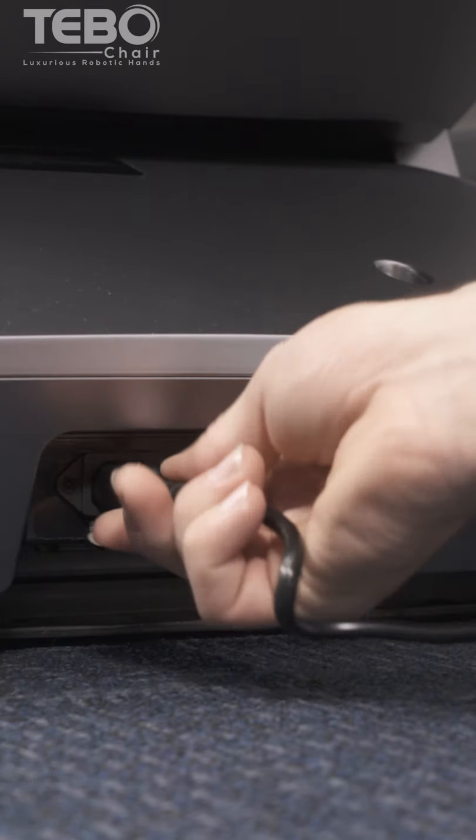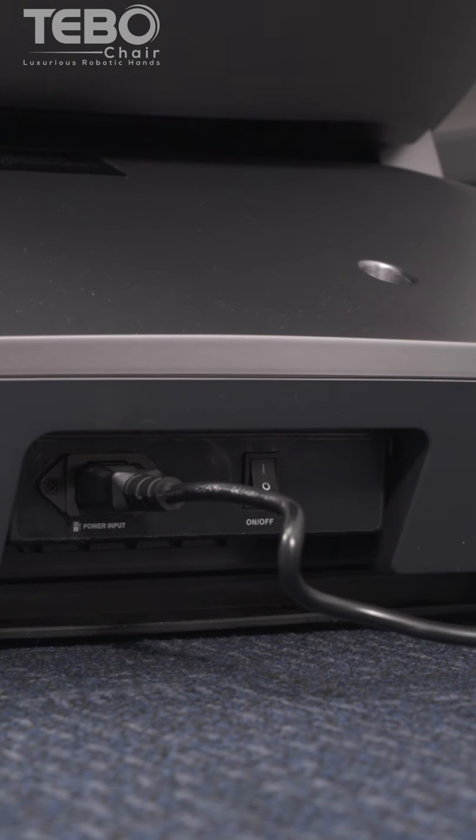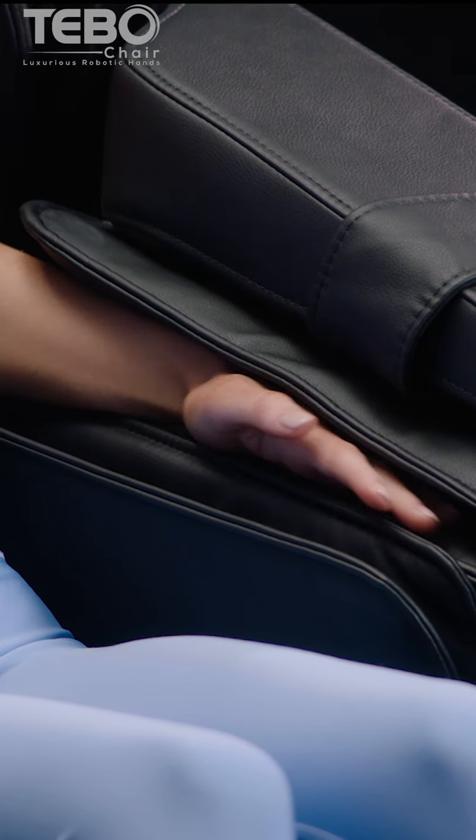First, make sure your TEBO chair is connected to a power outlet and switched on at the rear. Now get yourself seated in the chair. Put your feet into the footrest and your arms into the armrests.